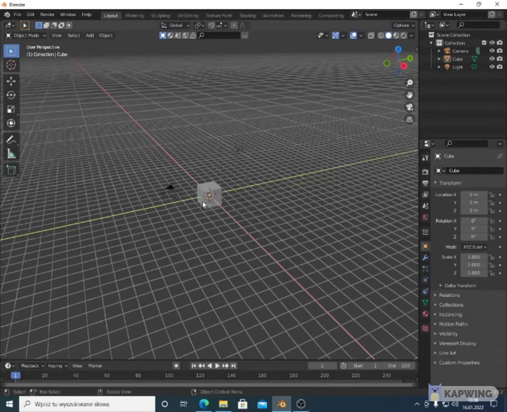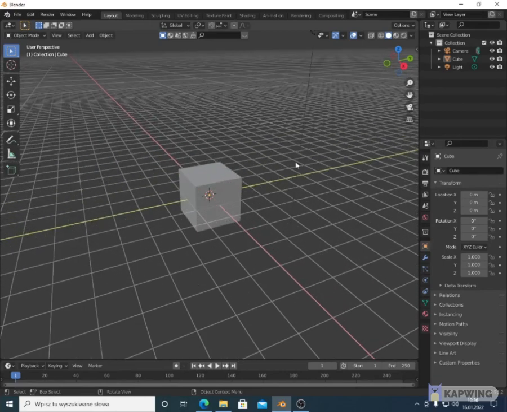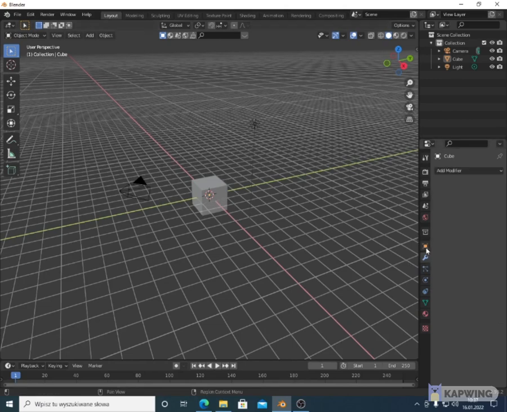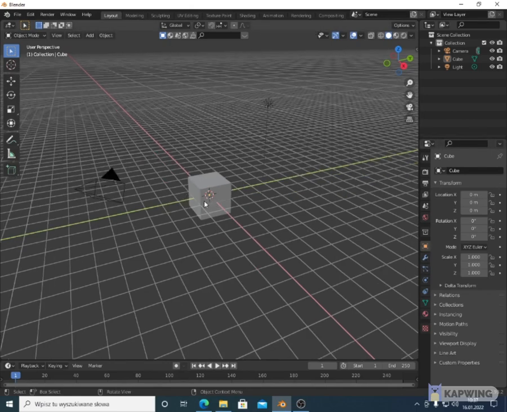Hi guys, welcome to another Blender tutorial. Today I'm gonna show you how you can create some procedural landscape shapes from the plane. It's very simple. We're gonna use the displacement modifier and we're gonna dive a little bit more into the clouds settings. I'm gonna show you, maybe you are a beginner.